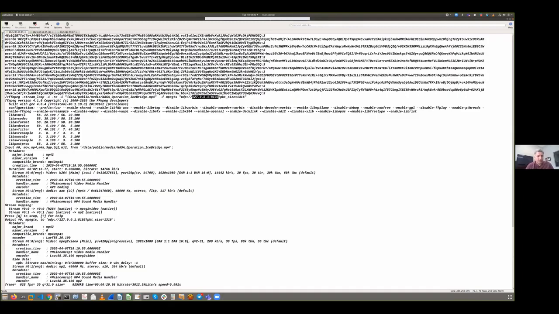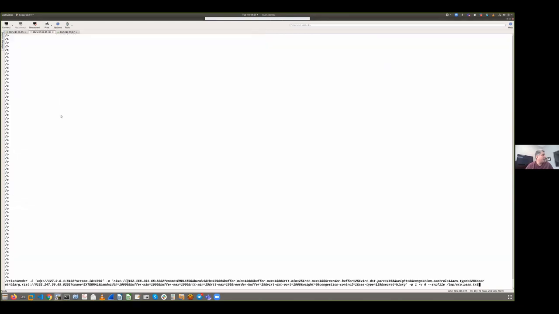Now I'm going to go ahead and start this sender. I'm going to copy and paste, but not start it, so I can do a brief explanation of what I'm doing. All right, so I've copied and pasted a Rist sender command line. It's reading from the UDP that is being created by FFmpeg.